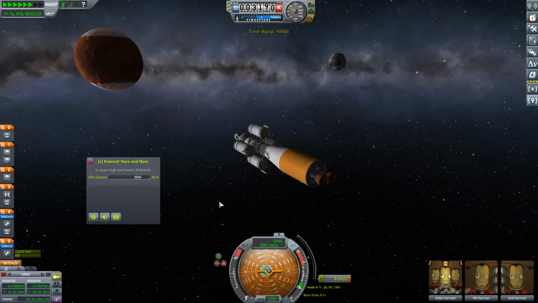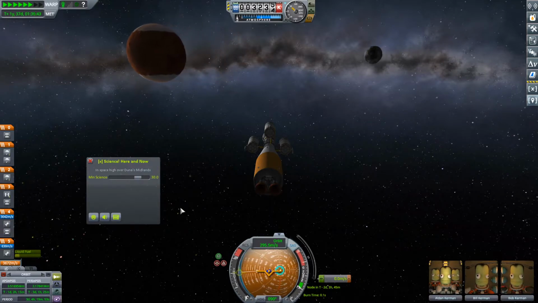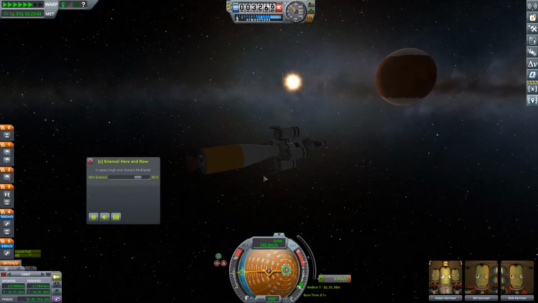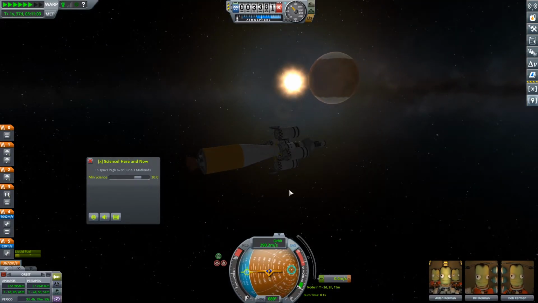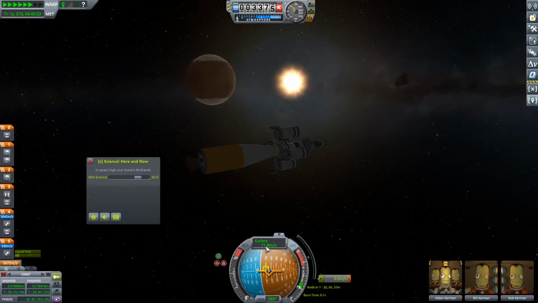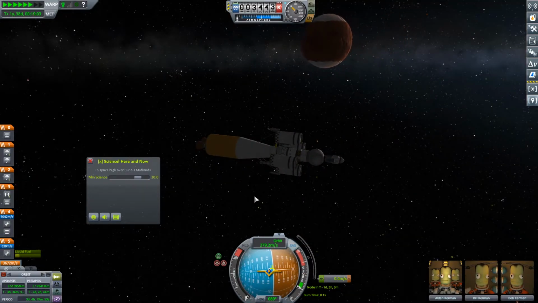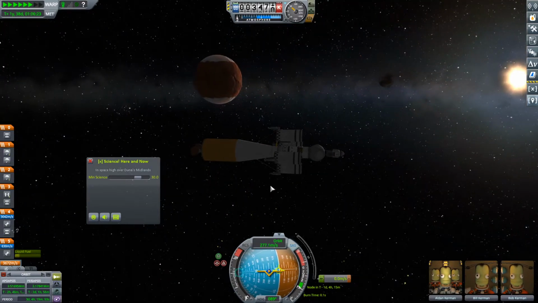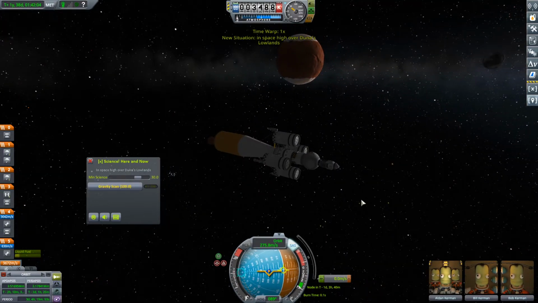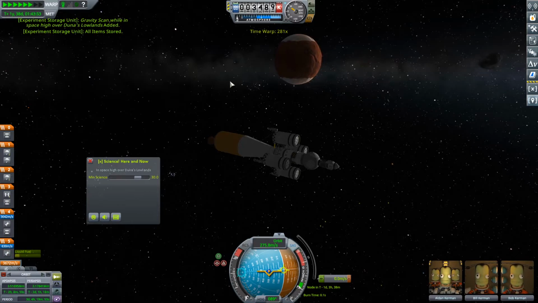So we'll go to 1000x. Our surface speed is not very high over Duna. We're almost like Duna stationary. Not quite, but we're close. Here's Duna's lowlands. So yeah, that gravity scan was 100. And we'll store that. Excellent.